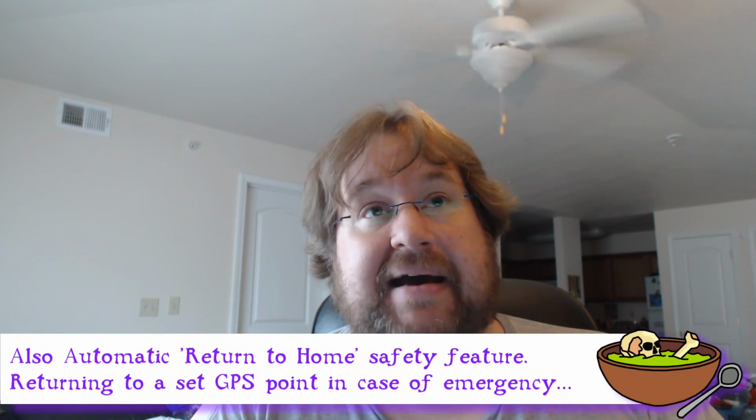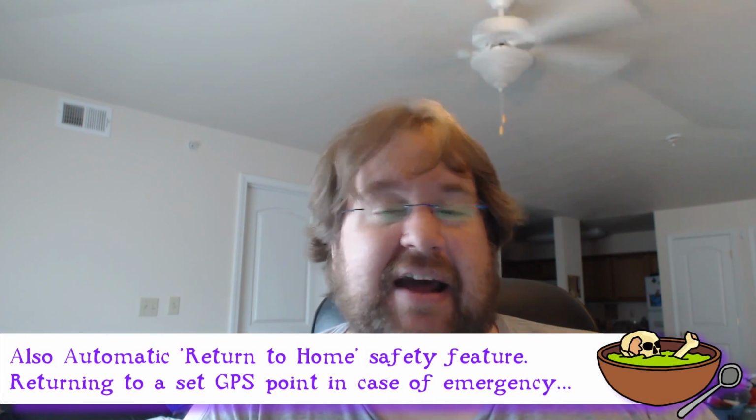And while, yes, it's very fun and entertaining, there's some things that just really need to be addressed that I didn't look at beforehand. Beforehand, it was a drone. It can go up really high, you can take really sharp pictures, it's got GPS on it, it could do all the things that I wanted to, it had sensors on it, so I wouldn't have to worry about it running into things. But after I had it, and I flew it for a little while, the controls really weren't a problem. The flying wasn't really a problem.